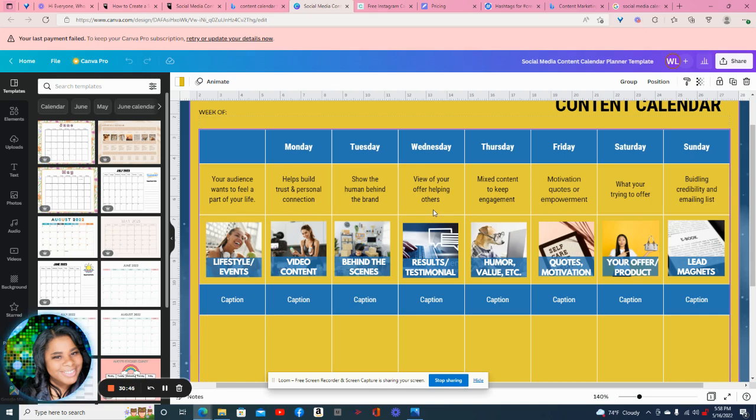Humor, and giving value. You want to kind of mix it up some. Be funny if you're funny. If you're not funny, don't make that an option. You know what I'm saying? Me, I'm goofy, so that's going to be in there. But if you're an educational person, you want to educate your audience. I would educate anyway. And that's what they call giving out value.